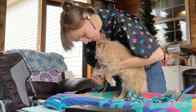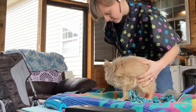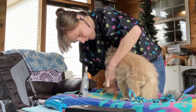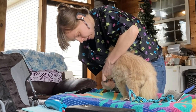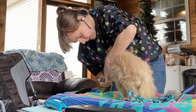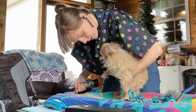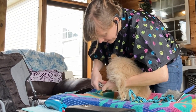Good boy. Yeah, almost there. I got one more now. Yes I do. Hold my butt this way. Stay there. See if he'll let me do that without my arm under him. Hang on. Good boy. No. You knock it off. Good boy.